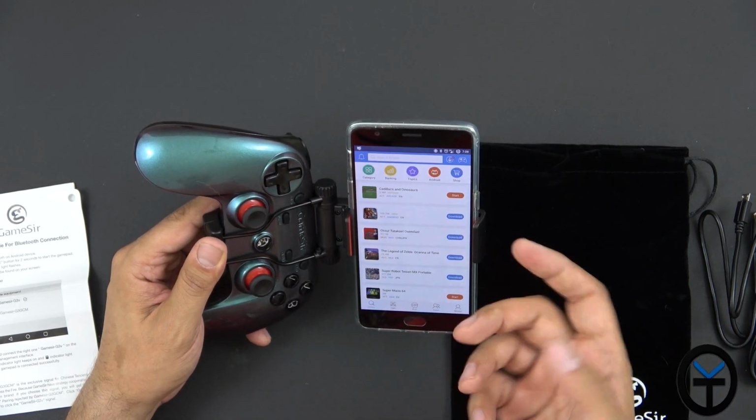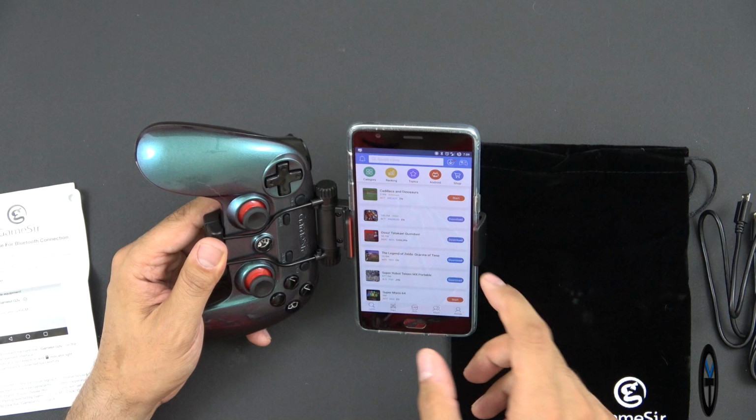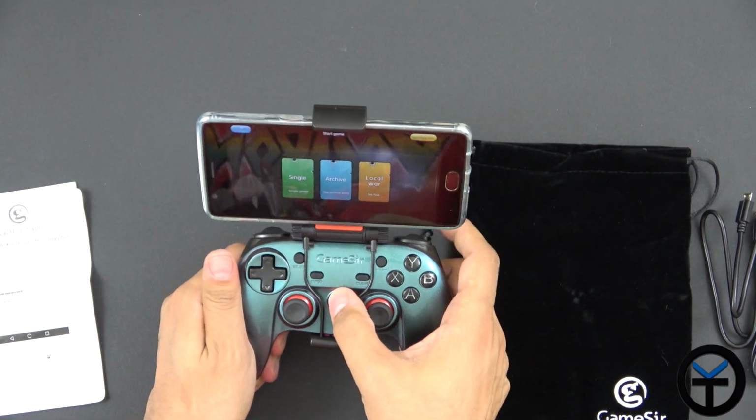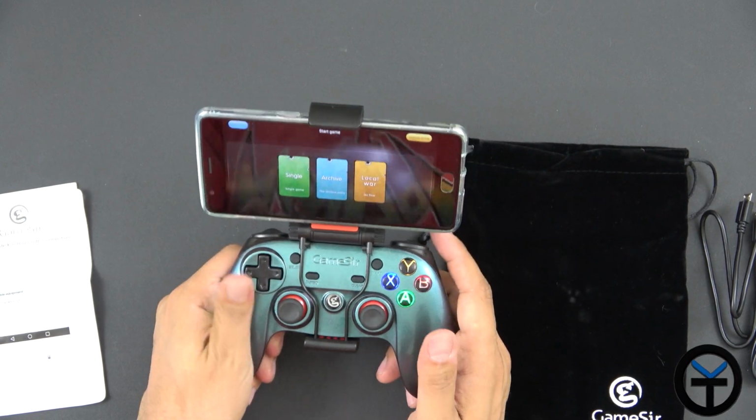There is Cadillacs and Dinosaurs, so these are definitely classic arcade games, if you played them before. Let's go ahead and start this one. And I'm going to start the controller, make sure that we are connected. Pairing it is very simple.